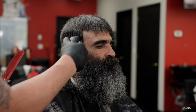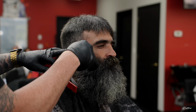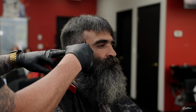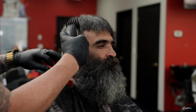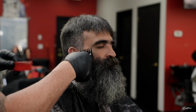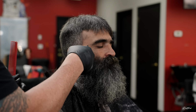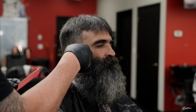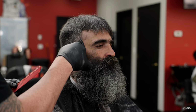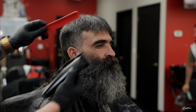All right, I do want to create a slight taper on this. We're not going to bald it out, but I do want to add some shape to this haircut. So I'm going to go with my number 2 guard right now and just kind of flick into that number 3. And then I'll take the number 1 guard fully open, flick into that number 2, and then I'll close it and just kind of touch right there in that taper area, once again to add some shape from the front of the haircut.